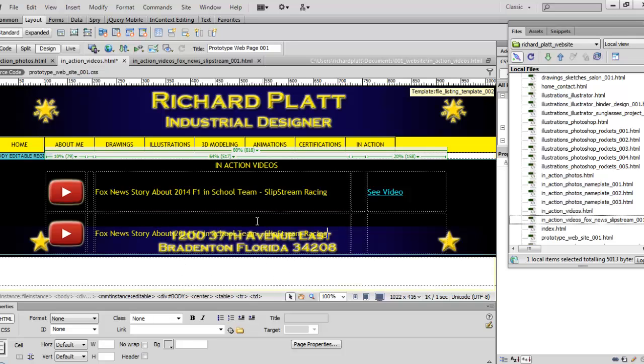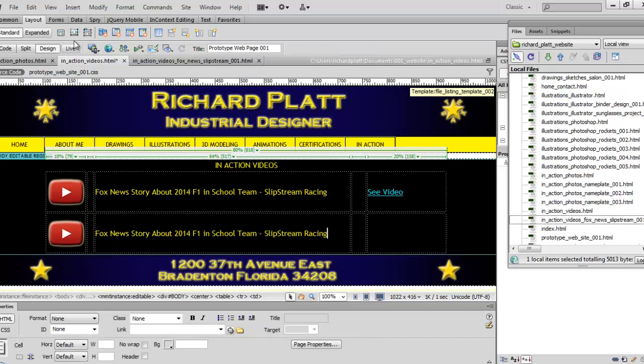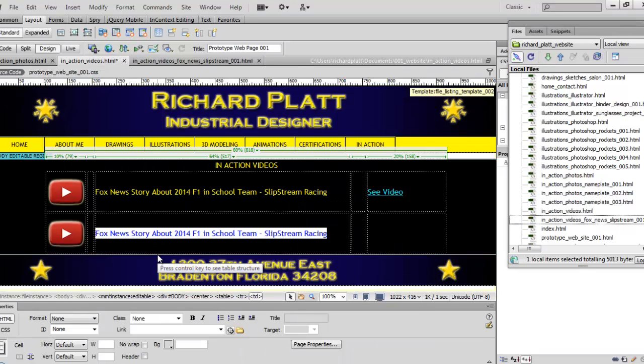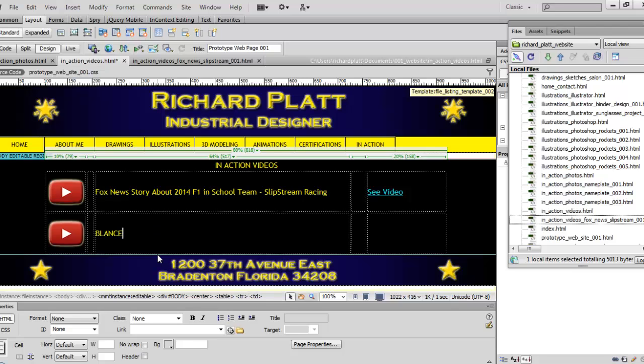Now, a lot of times when you're using Dreamweaver, you can't actually see that real well. The way to refresh that without having the refresh button here is to go over to Live View, click on Live, and then go Turn Live Off, and there you see it. So on this one, on the InActions video, we're going to go see a video we've seen several times. We're going to say the Blanco CNC mill in action. I'm just going to copy this right here, this C video. Just copy that, do a Control C, do a Control V, and paste into this cell right there. Now again, when you look at that, it's got the previous one already set up out here. Well, that's okay. We can work around that. So we'll come back and change that.